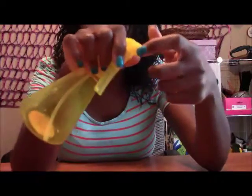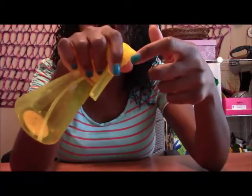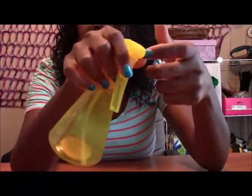Oh, and some sort of applicator. You can use one of the applicator bottles with the nozzle, kind of looks like a glue bottle, or you can use a spray bottle. I use a spray bottle because the hole on my applicator is not big enough. This one gets clogged a little bit, but it does alright.